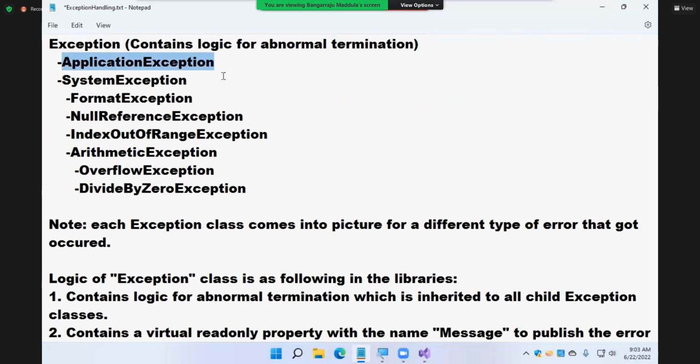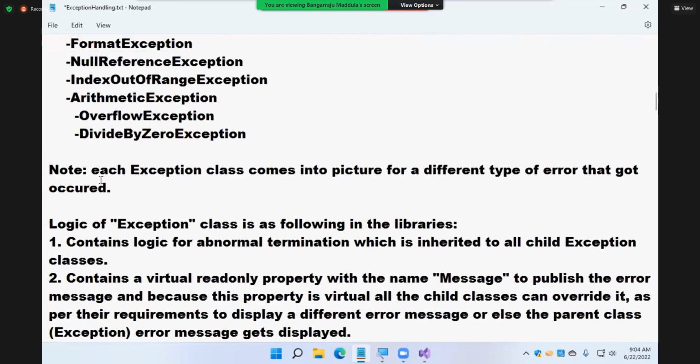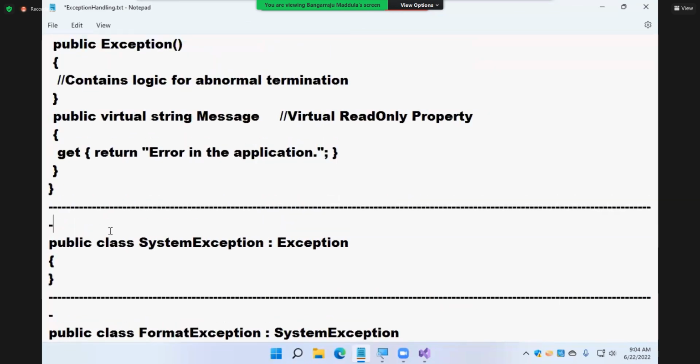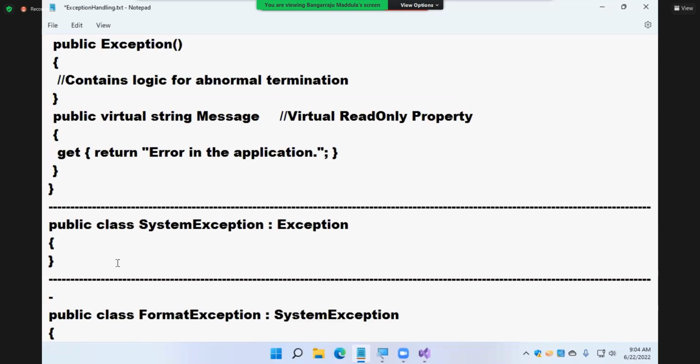Okay, leave it. We'll talk about ApplicationException later. Next child, inheriting from? What is the logic under SystemException is irrelevant for us. It's only a categorization. That's why, look at the SystemException code. I did not write anything, just a categorization. No logic, nothing. If I don't write, the Message property will come automatically. All child classes don't require to override; if they don't override, the parent will execute. Are you clear? And we don't use SystemException directly anywhere, because I said that's only a categorization.